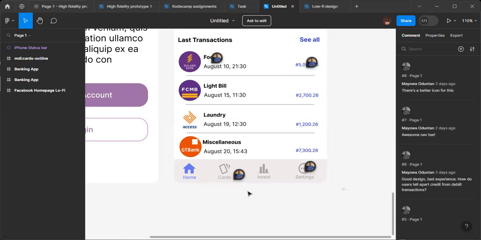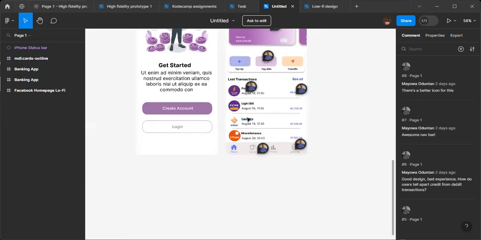And then if you decide to use the filled icons, make sure that you're making use of all of that fill for the home, for the cards, for the invest, and settings as well. So thank you very much, Sophie, for that comment. Annie is saying the bank logos are too big.